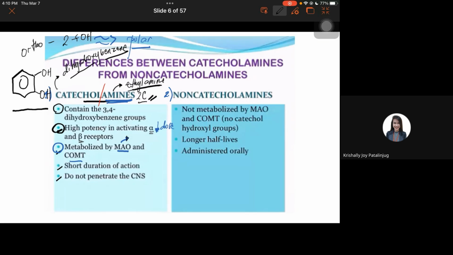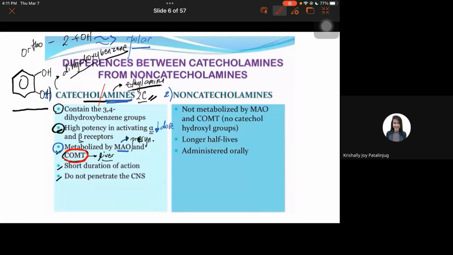Now, with regards to their locations in our bodily system, ang mga monoamine oxidase or MAO, they are highly concentrated presynaptically. Susulat nyo, highly concentrated sila presynaptically, meaning sa vasomotor center, no, sa CNS particularly. Whereas, yung mga COMT naman, these degrading enzymes, they are more concentrated naman sa liver. Okay? So again, these are the two degrading enzymes ha, nga ga-metabolize sa catecholamines and highly prone talaga no yung catecholamines to these enzymes.